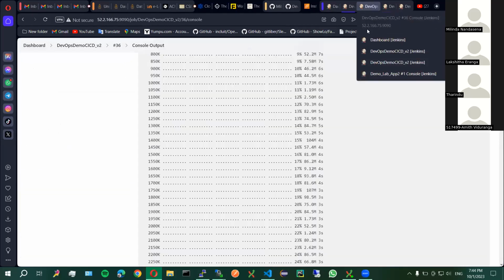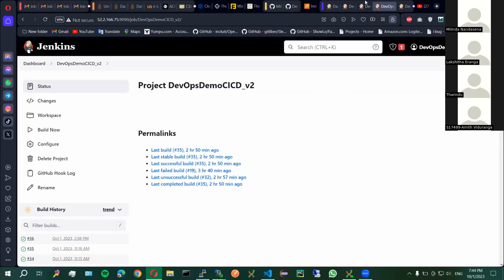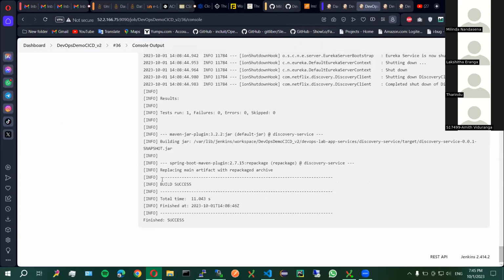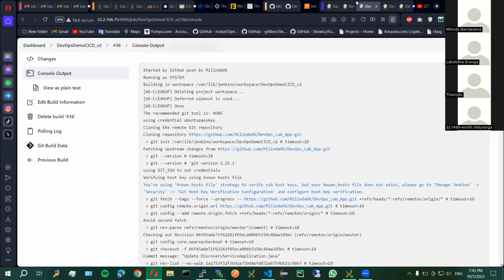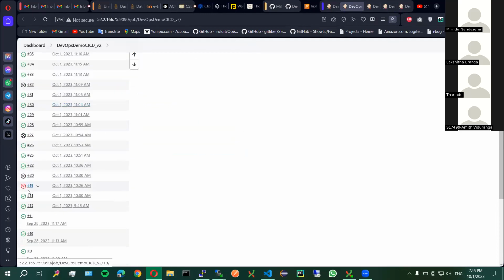And if any error occurred, then I can also see it here. It will show all the errors, and if the job fails, it will show like this.